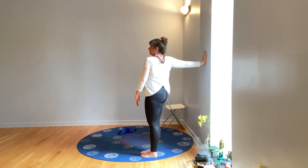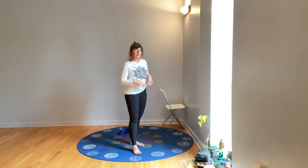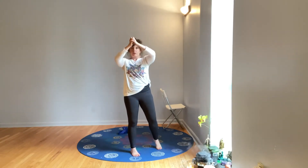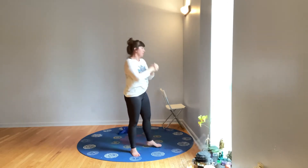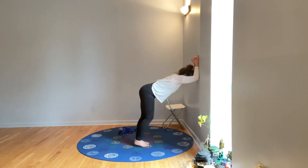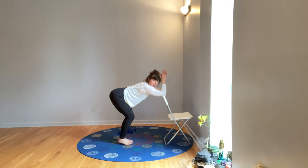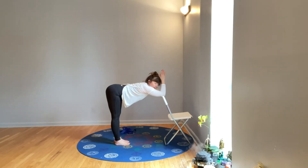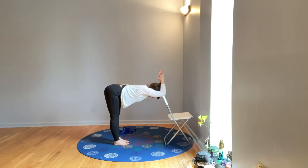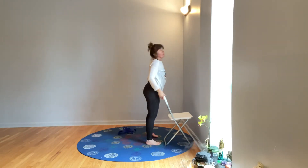This is called wall dolphin — you can also do it on the edge of a chair. Interlace your fingers and squeeze the elbows in; you want your shoulders and elbows to stay about the same distance apart. Squeezing your elbows in, walk your hips back and stretch. If you're using the chair, bend your knees, snuggle your elbows in, stretch your hips back, and then as much as it feels good you can stretch your legs straight. Press your hips back and really breathe into your ribs — not just the front but the back ribs too. Then come up to standing.